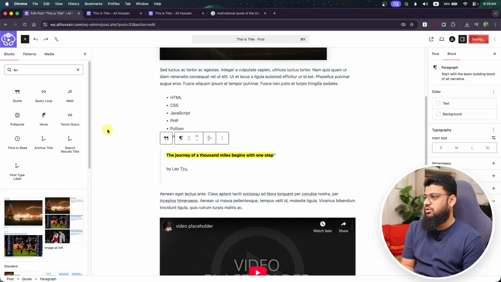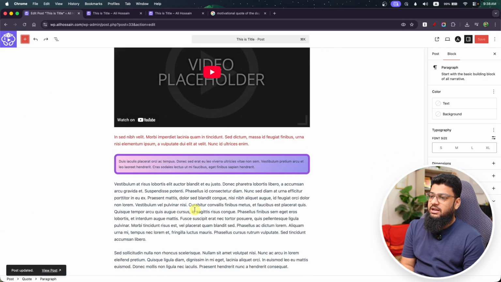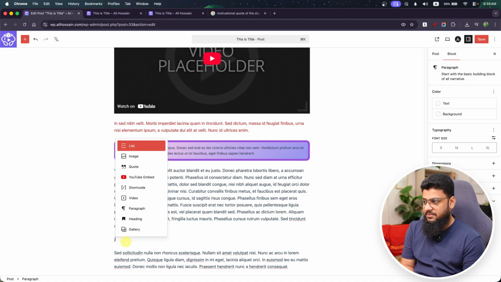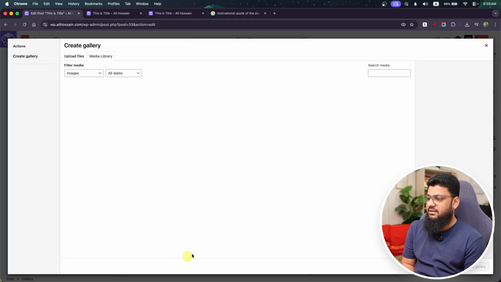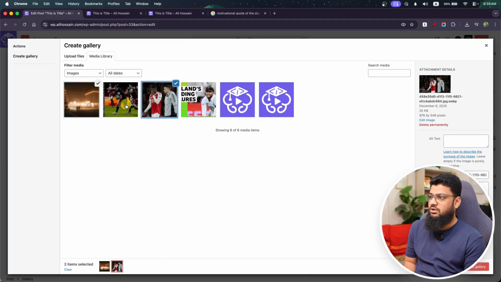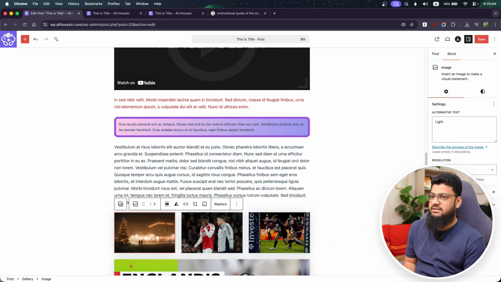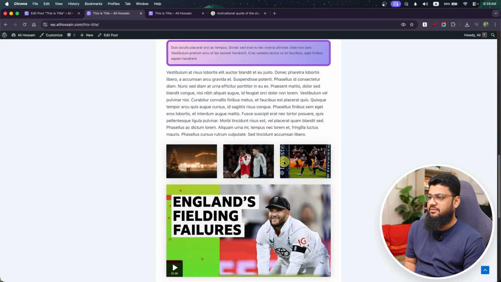So this way you can add your quotation, and you can see here plenty of widgets you have. For me, most of the time what I do, I come here, I hit enter. I don't search. I just simply add the slash. As you can see the slash, I just type what I need. Suppose I want to add a gallery. I can simply write GA, and you can see gallery is here, and I can add media, and I can choose all the images, whatever I want, and then I click create a new gallery, insert gallery, save, and if I refresh, you can see here I have the gallery.